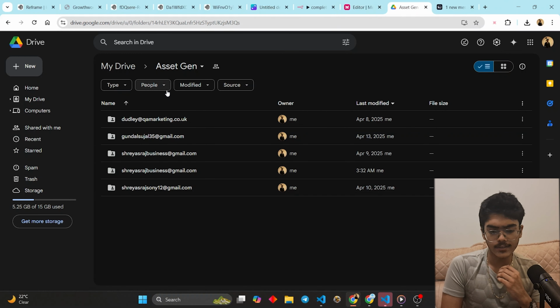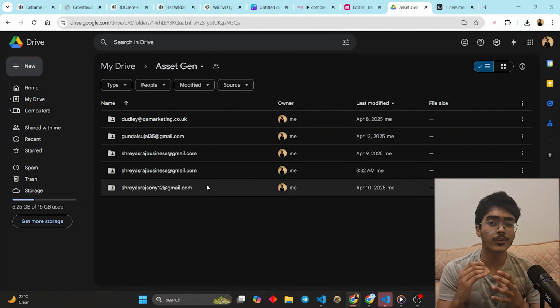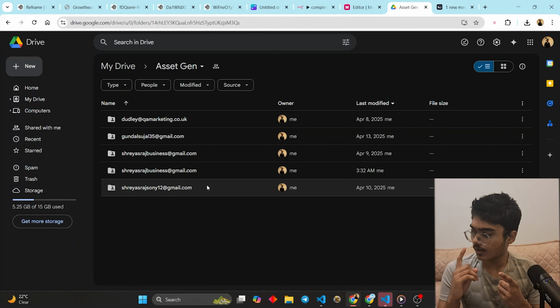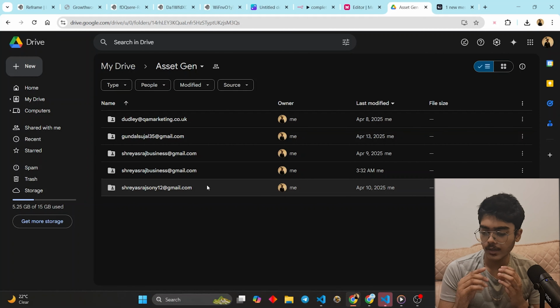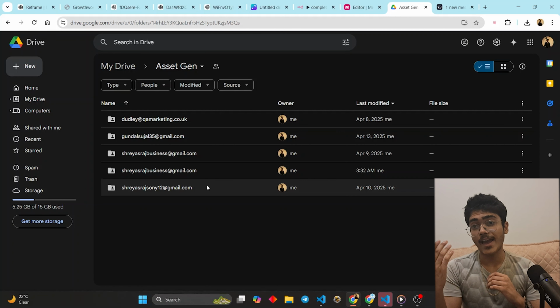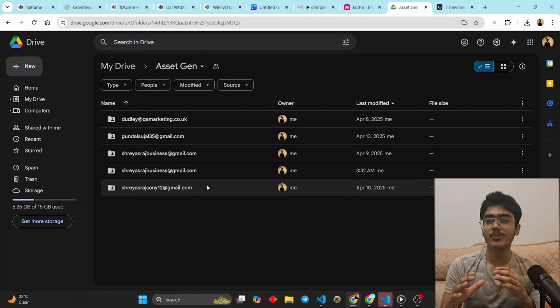So, these are some of the assets that I've created. This is the asset generation folder. So all you have to do is input what your business is about. Once you do that, it's going to output assets like email copies, DM templates, and all the different assets like Facebook ads, Google ads, and lead magnets for X, LinkedIn, and all those platforms, and a whole host of stuff. So really cool stuff here.